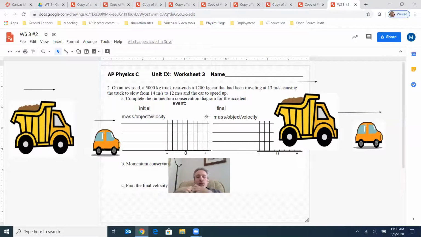So I have a question for you. How could I know for sure? Because right now it's totally a guess. Both of those could possibly be right. What's the only way that I know whether it's elastic or not? You look at the energy before and after. That's right. You have to look at the energy.